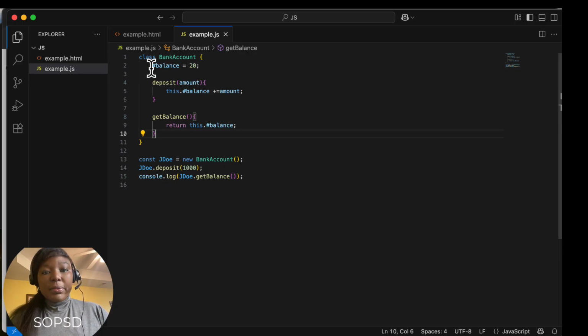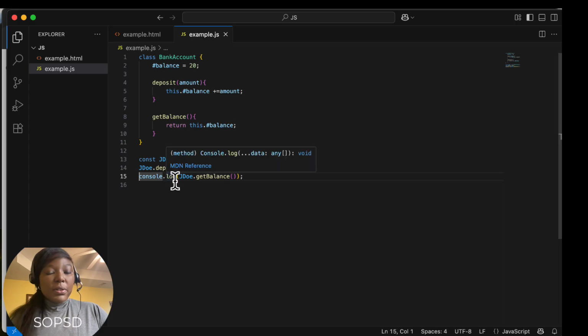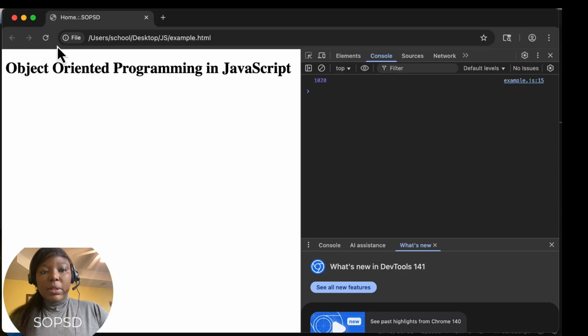But I want to show you something. This is a private field and we want to see the importance of this private field. We use this symbol to ensure that this data is kept private and is only going to expose the things that are necessary. So if we have other properties, we'll list them without the pound sign. Now, assuming we say console.log Jane Doe dot balance, let's say for instance we want to get the balance. When we do this, we're going to get undefined because there is no balance.